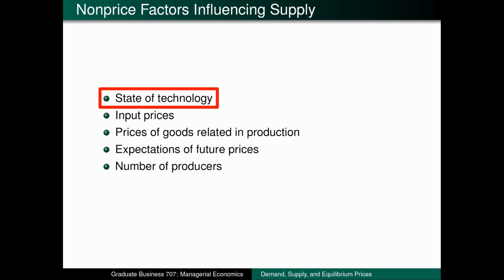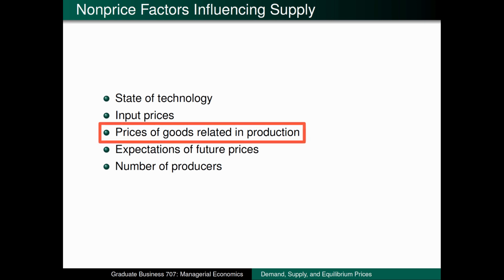However, something like bad weather can wipe out a harvest of crops or cause a power outage, which could be considered a negative change in technology. In this case, the supply curve would shift to the left. Next on the list is input prices, which is the cost of labor and raw materials. If the wages and salaries for the workers go up, or if the cost of raw materials go up, then the firm would supply less product and the supply curve would shift to the left.